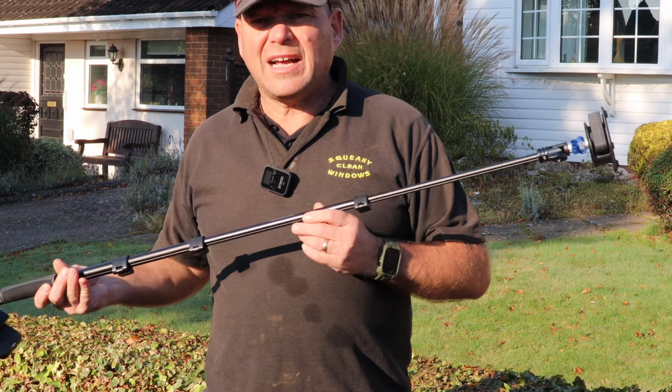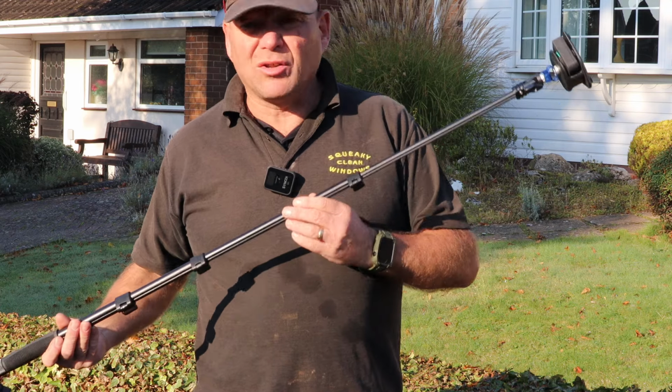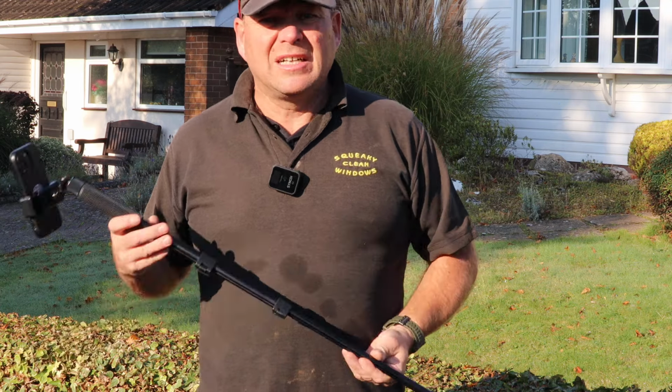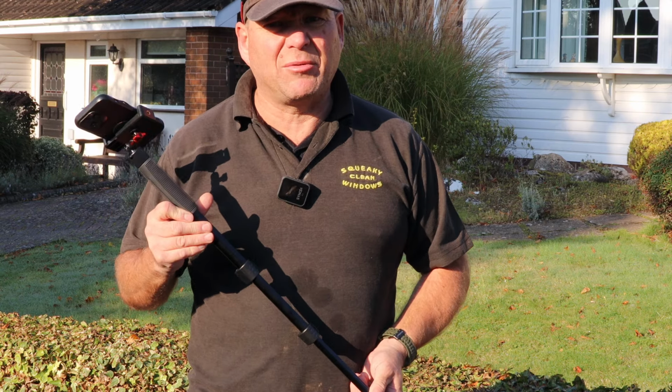If you want to see how the Mosier works, I'll link it to another video that I've done just on the Mosier. And it's a great bit of kit for measuring up your areas, especially, as I said, when they're uneven. So let's measure this up and see what size area we got.